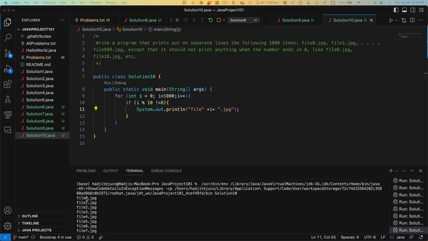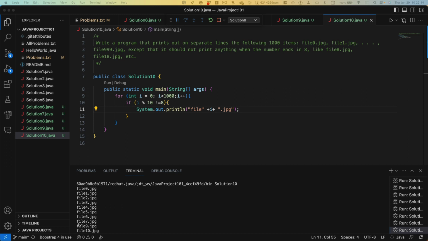So let's count: file 0, 1, 2, 3, 4, 5, 6, 7. As you can see, 8 is skipped. Then we proceed with 9 and then 10, 11. Again, if you can see here, 18 is not listed. So we have 17, and after that, we have 19, and so on. So we have covered the requirements of this particular program code.